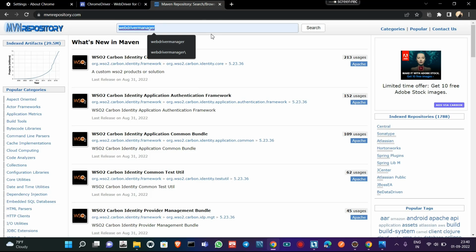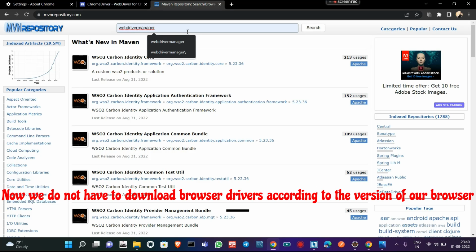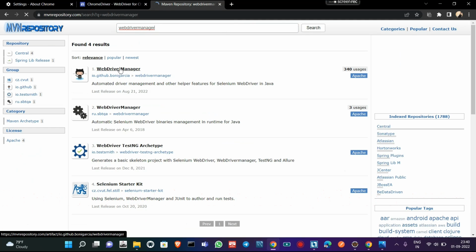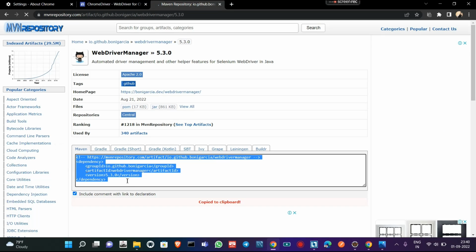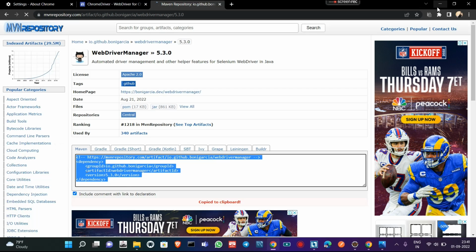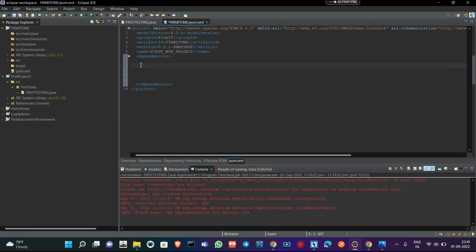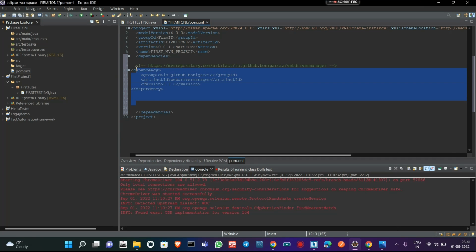As the name suggests, it manages the web drivers, so it provides all the web drivers. Search it, go to the latest, press Control C to copy this dependency, then minimize it and paste it here with Control V. So this is the first dependency we have pasted.